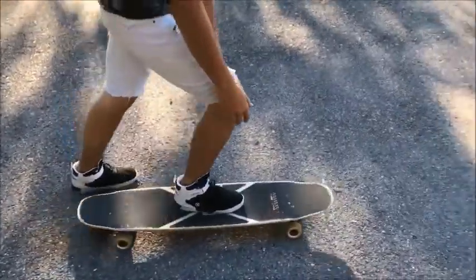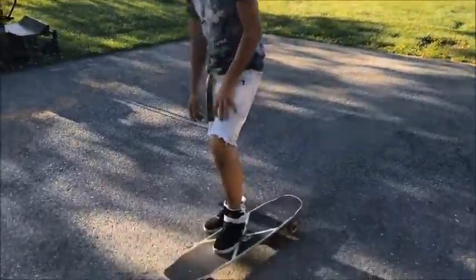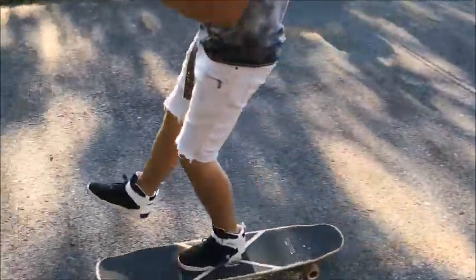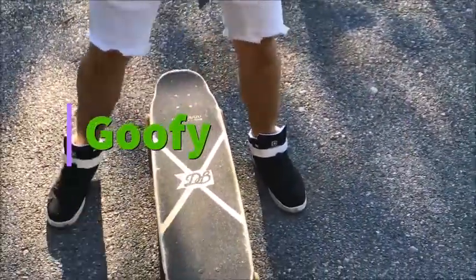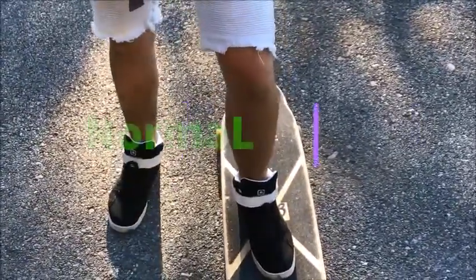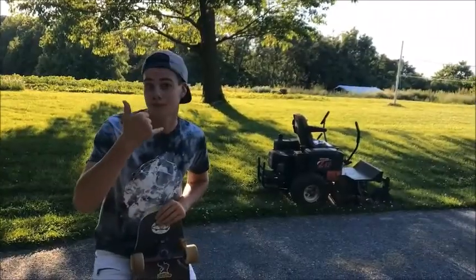So, starting, I'm gonna try Goofy. I don't know, that one feels a little shaky. So, I'm gonna try normal. Trying the other foot on the board and the other foot pushing. This one feels more natural. If you push with your right foot on the board and your left foot pushing, you're called Goofy. If you push with your left foot on the board and your right foot pushing, you're called normal. Personally, I'm Goofy.